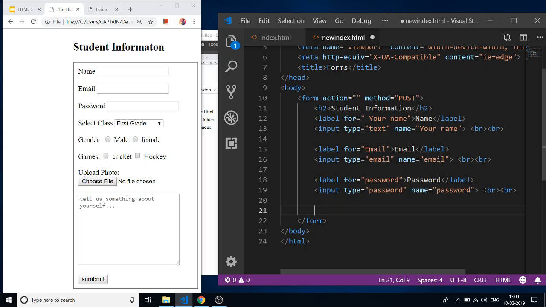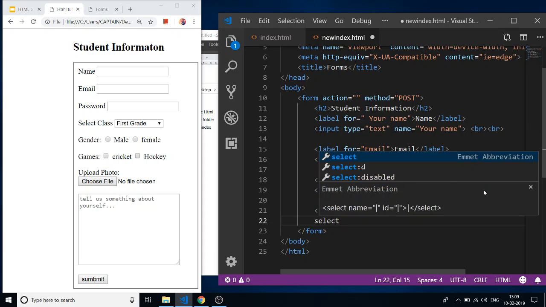So here we are going to use a label for class, and we are using select class. Here we are not using input type, we are not going to use input, instead we will use the select tag.